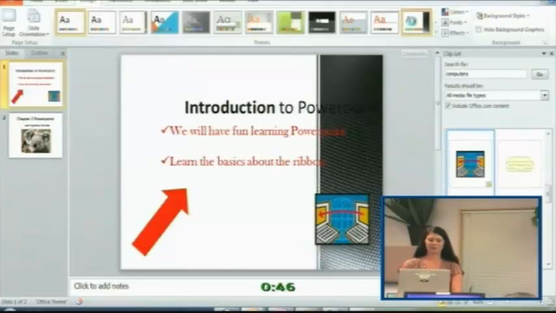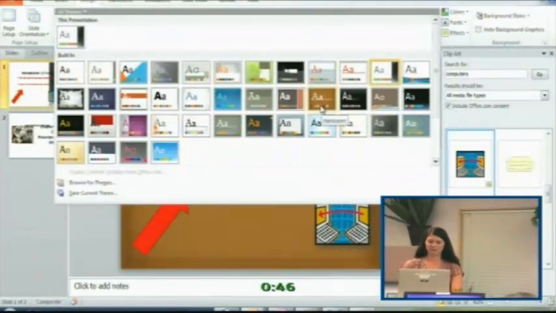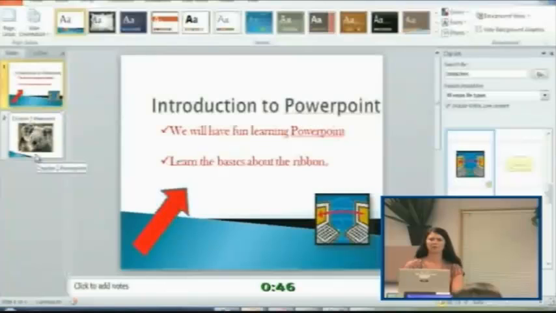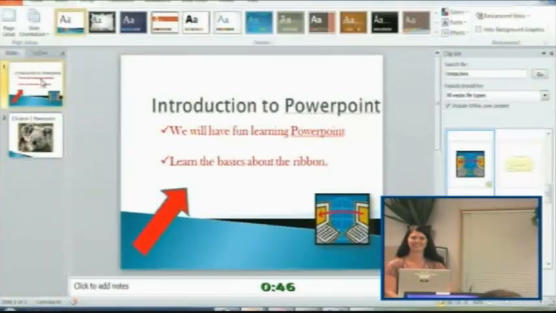You don't need to be in a panic navigating around, okay? So if I hover around the tops of these different themes, you can see down below my slide changing. Now say for instance I don't want anything too drastic, but I want to add a little color. I'm going to pick this one right here, concourse. So as long as I click that, now my entire show is going to change to concourse. So that's your themes, okay? And like I said before, there's a lot of different things that you can do with your themes.